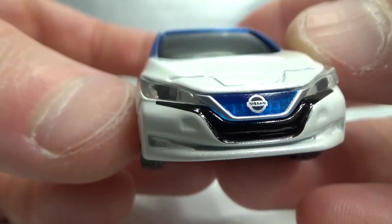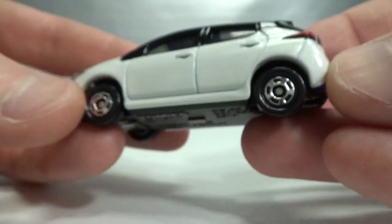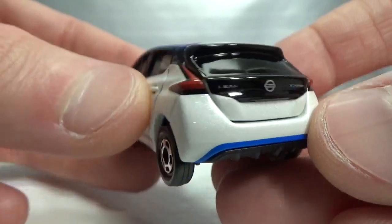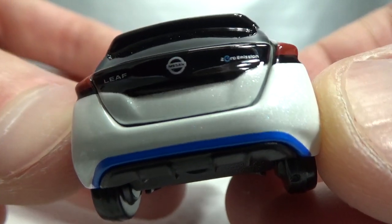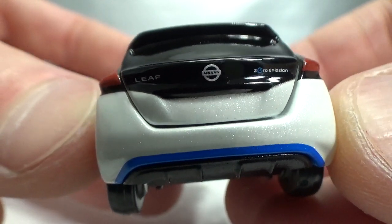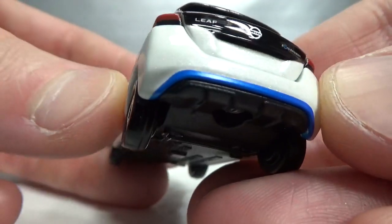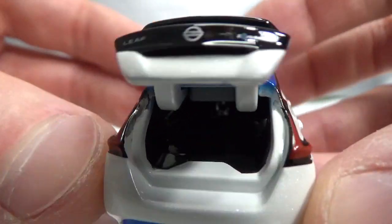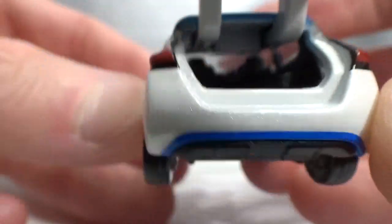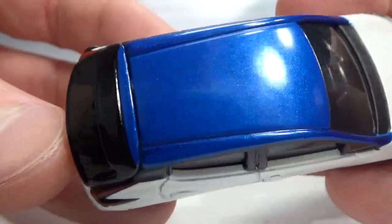Got the blue grille, Nissan logo, black painted grille part. Taillights. The Leaf name, logo, and then I don't know, zero emission it says. And the blue line here, that is actually painted on also. So here the hatch in the back opens up just like the Prius I showed previously. And then got the blue roof, nice metallic blue.